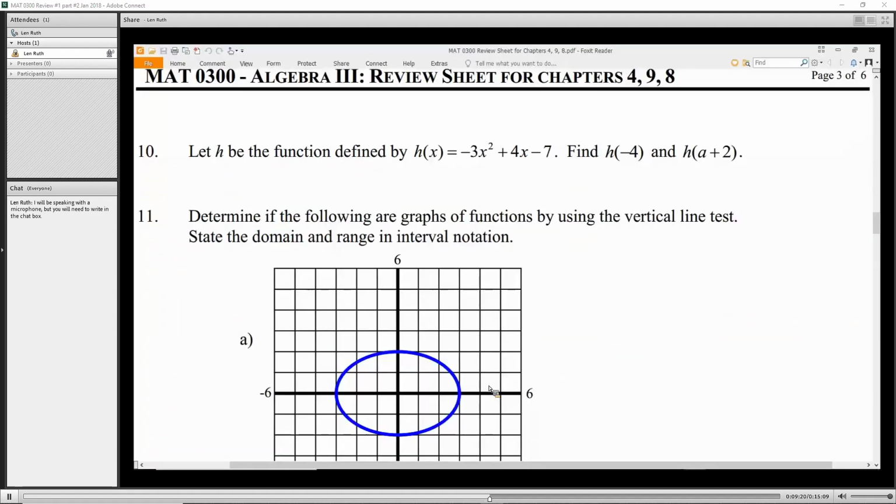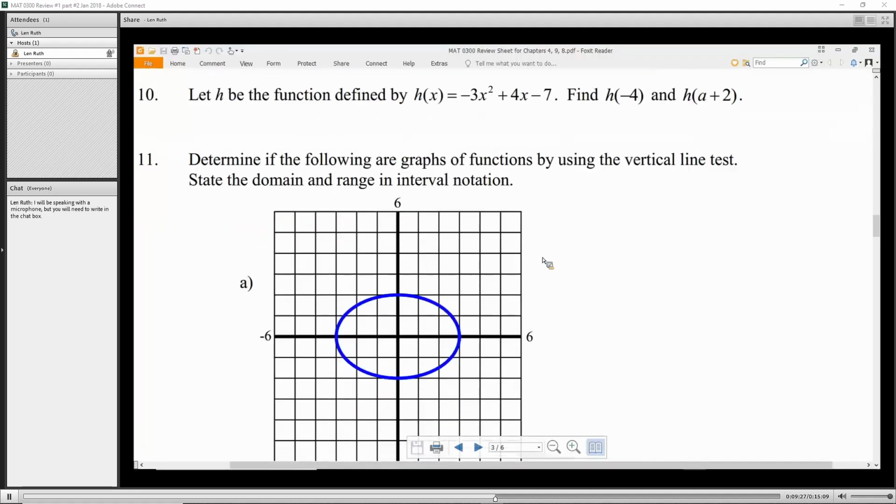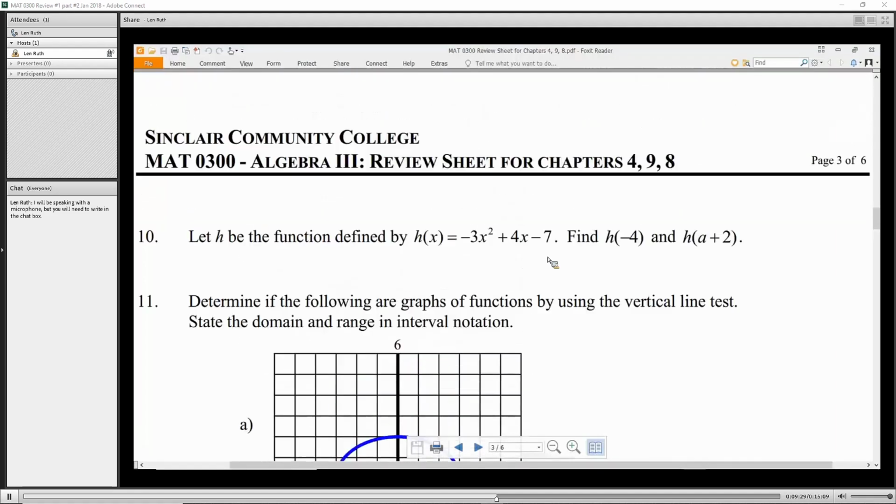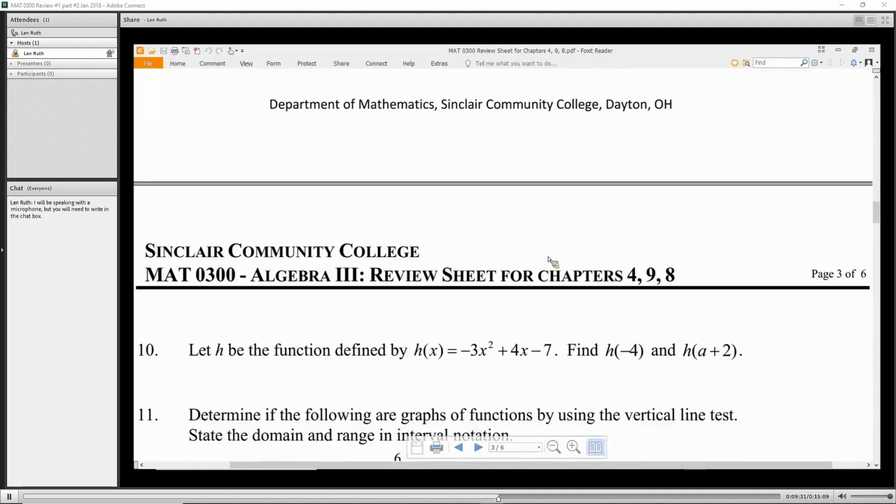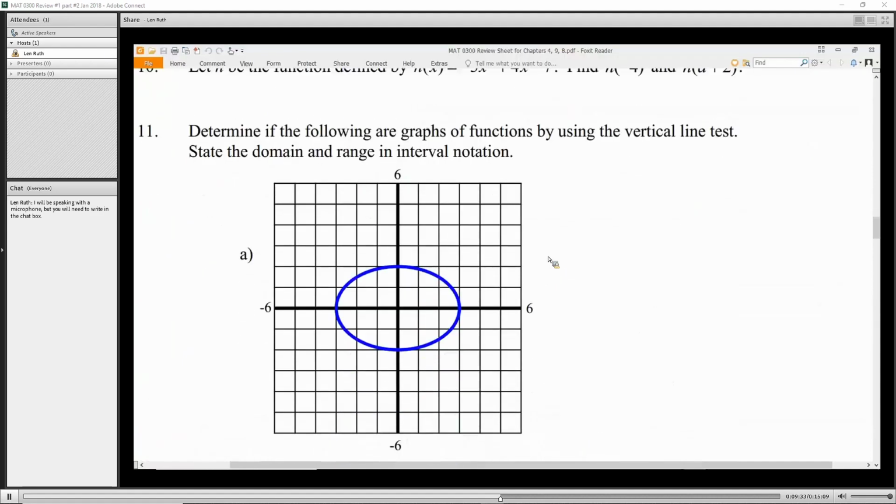Okay, let's do 11a. I think this will be my last one. So it's kind of like the one we did earlier with the ordered pairs, but this time it's with the graph. They want to know, is it a function? It's definitely a relation. Anything you can draw is a relation. Anything that an infant would draw on paper with a crayon is a relation. The question is, is it a function? And then what's the domain and the range?